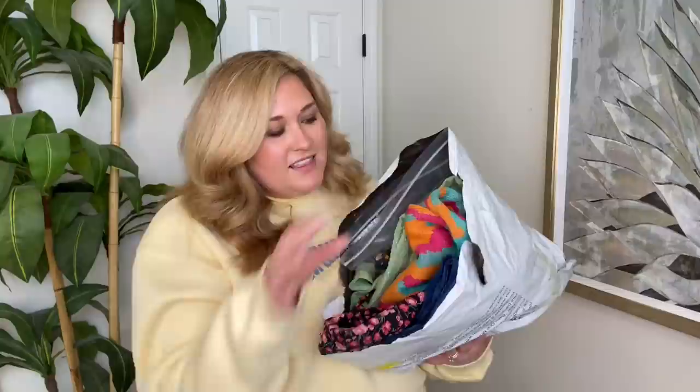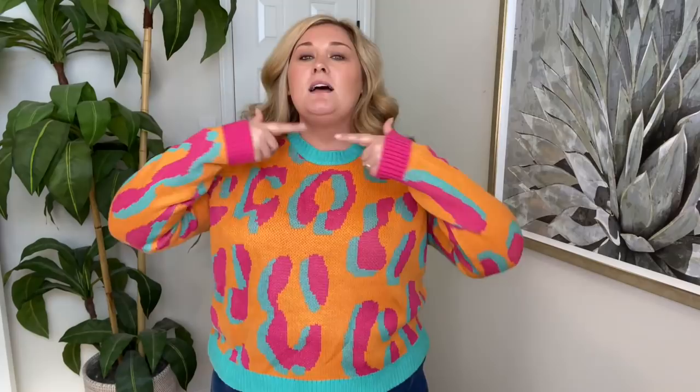Let's do this sweater first, maybe with these really funky but cool jeans. I mean, come on — is it animal print? I don't even know. This was the very first thing I added to my cart. Is this not like the pattern? So Taryn, but the colors are so pretty. I thought this could be fun for spring days where it's still a little chilly, but also summer evenings where it's a little windy. The colors — I have no words. This is in a size 4XL.